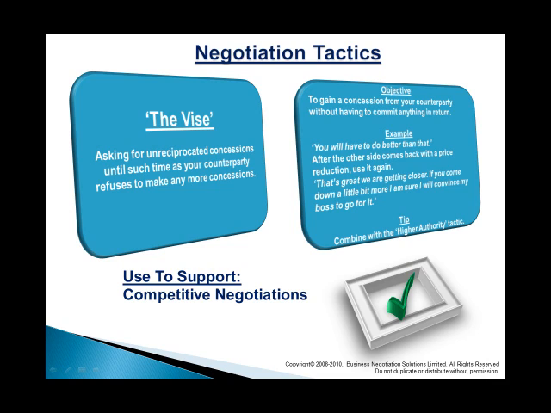And then secondly, ask the question: if I do review my price, if I do provide you with a discount, what is it that you can do for me in return? Or perhaps you might already have an idea of what they could do for you in return, such as giving you a higher volume or a longer contract. The key is to make the concession connected to a counter concession. So be careful and don't get caught in the Vise.